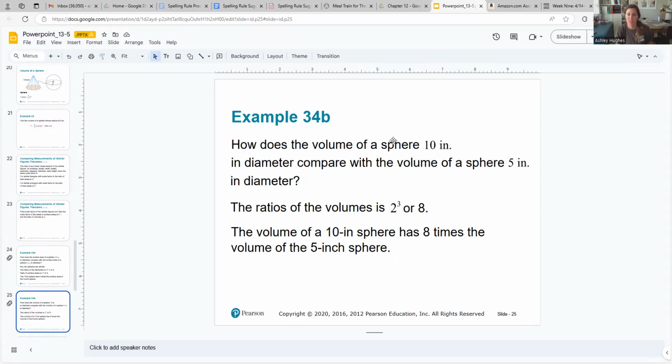And that's the volume of a sphere 10 inches compared to the volume of a sphere that's 5 inches. Okay, so what's the multiplying factor between 10 and 5? The multiplying factor here is 2. But if we're going to talk about volume, you have to realize that that is cubed. That's a 2 here and a 2 here and a 2 here. That's 3 dimensions of 2. And so that's why you take this multiplying factor and you cube it.